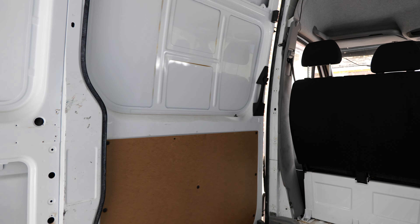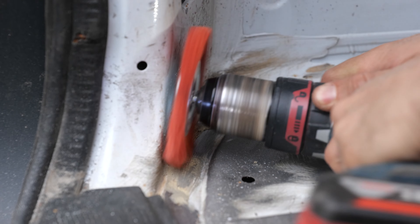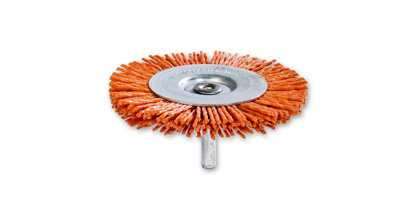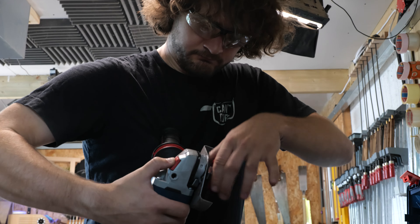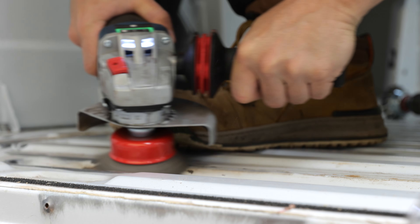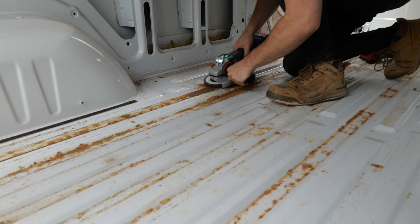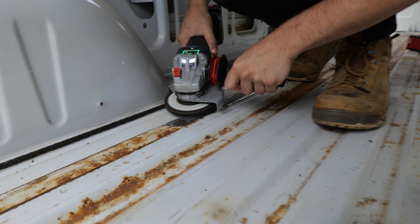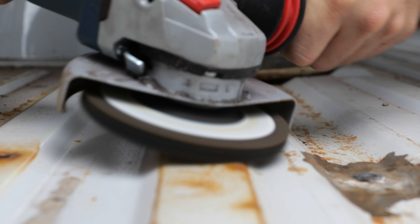The first job however was to get it all brushed away. I gave myself a few options when doing this. The first one was this weird kind of abrasive flappy wheel sort of thing that kind of worked but wasn't actually that good. I also attempted to use a wire brush on an angle grinder which I'd heard good things about but it didn't really end up doing that much. There's also an abrasive disc meant to be used on angle grinders which was pretty good but it degraded really quickly and I would have had to purchase loads of them to do the van.